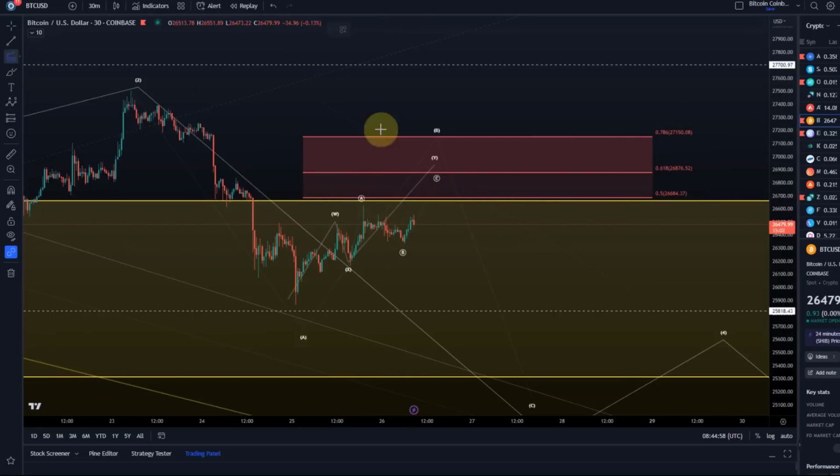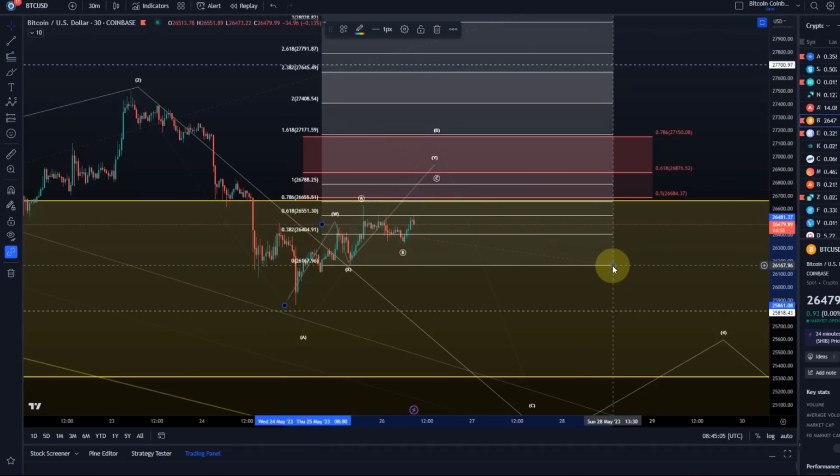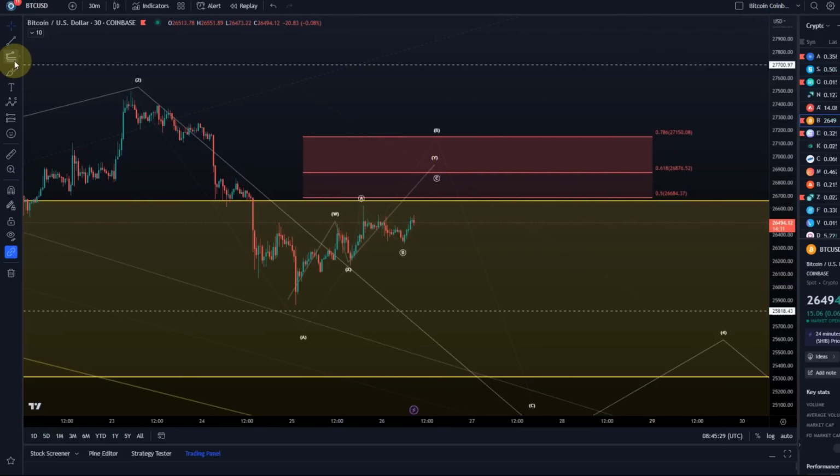Now, what are the targets? I mean, this is the retracement area. We can look if we can find some confluence with the Fibonacci extensions, because you can measure targets here in various ways. So one target is here the 100% extension at 26,790, and the other one is the 1.618 extension of the wave W at 27,170. So good overlap with the existing retracement area here. And then, these are all levels of interest.